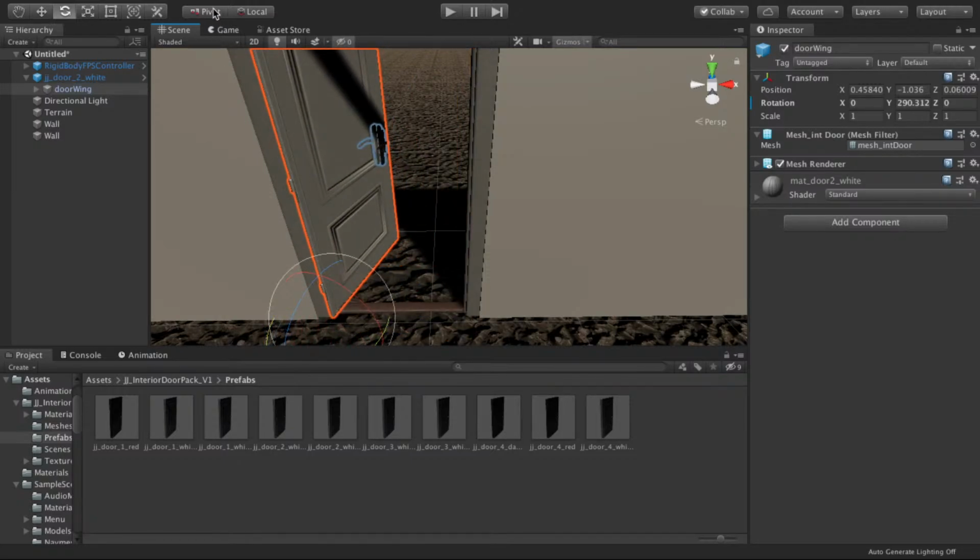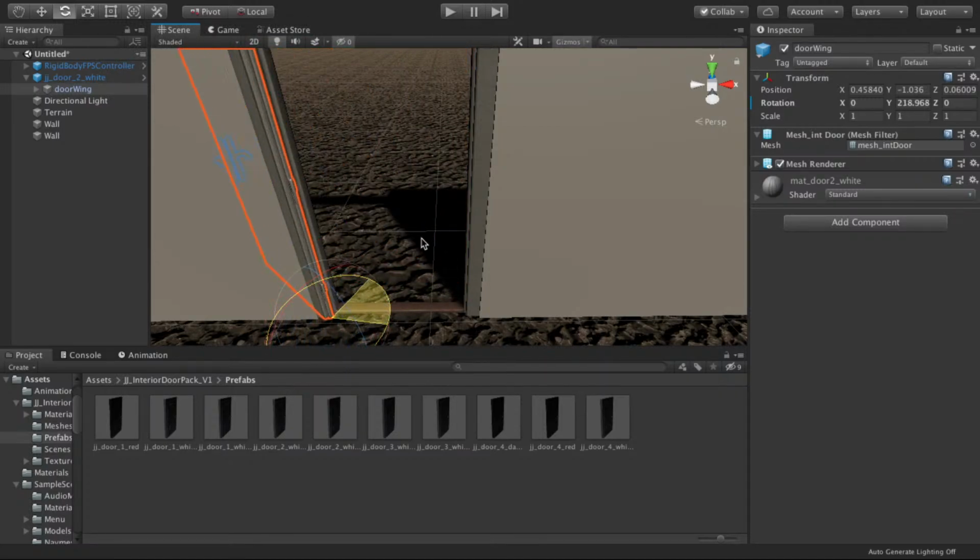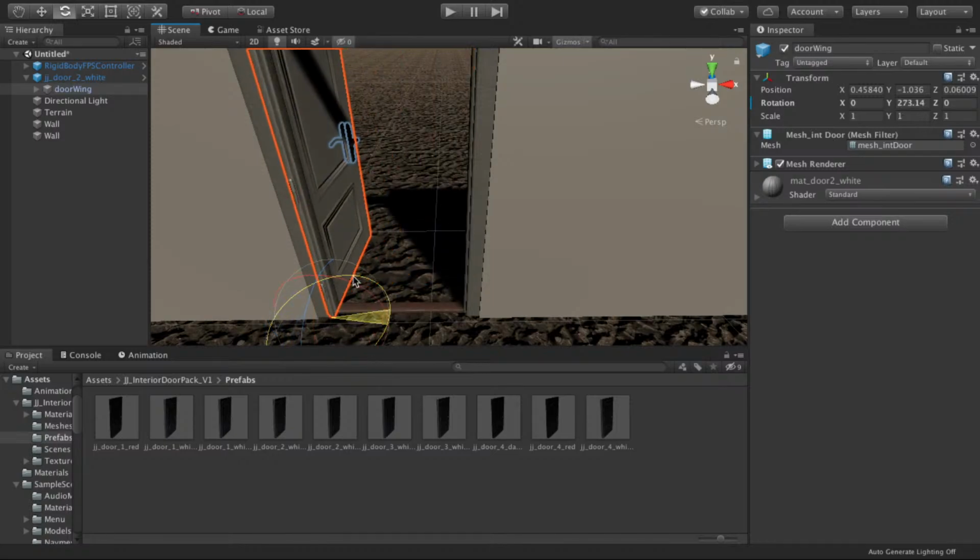So the rotational point, or the selection point, is the center of the object. If I click on center, it's pivot. So the pivot is at the bottom of it. Now it's actually looking like we are opening and closing the door.